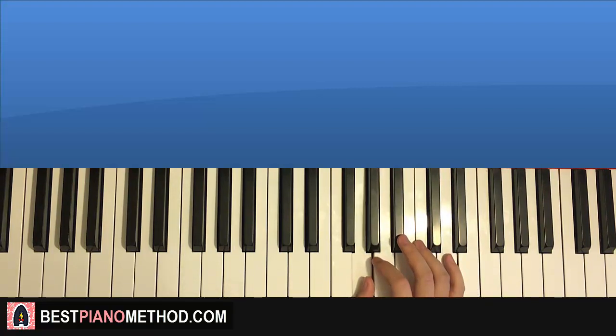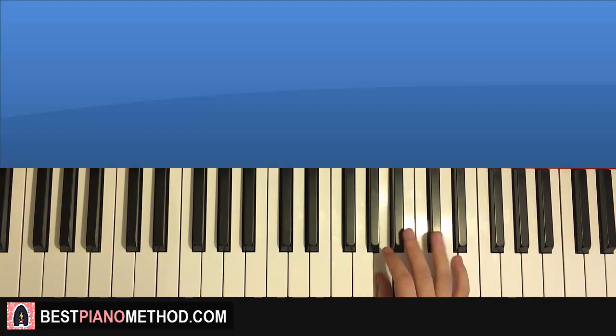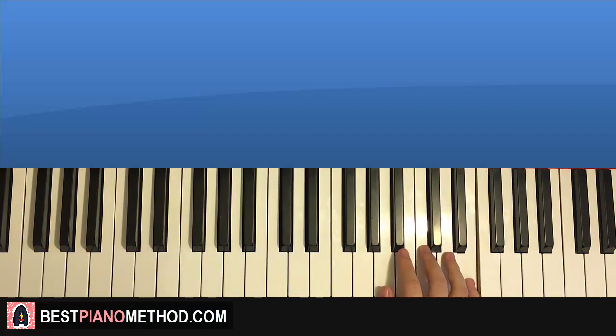Okay, so counting it, group it into a subdivision of four counts, okay? So it's easy to count. So it's like 1, 2, 3, 4, 1, 2, 3, 4, like that, okay? Count it like that. Because it's repeated three times, you need to really get this rhythm correct, okay? So one more time, it goes 1, 2, 3, 4, 1, 2, 3, 4, and that's it, okay? So make sure you get that.